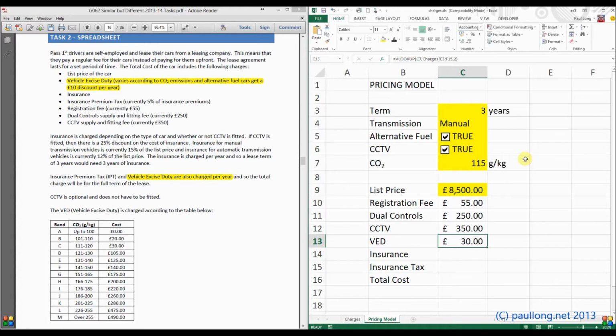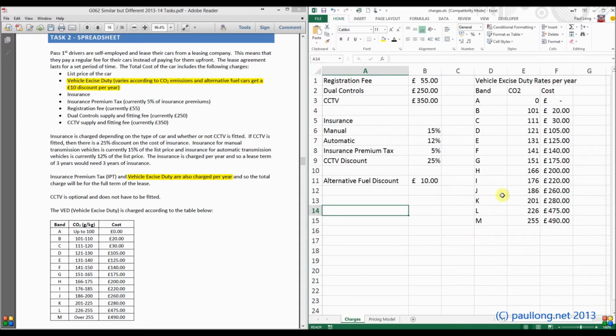Let's click on OK. It's come up with £30. So 115 grams per kilometre. Let's go to charges. 115, it's bigger than 0, bigger than 101, bigger than 111, but it's not bigger than 121. So £30 is what we expected it to come up with. That's great.